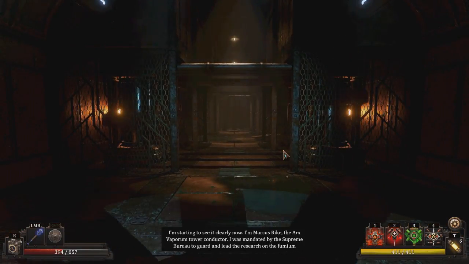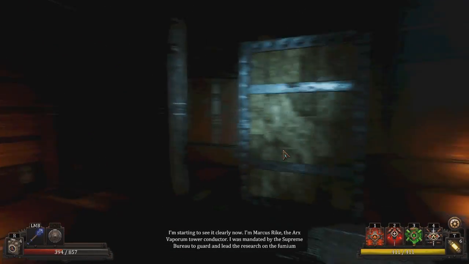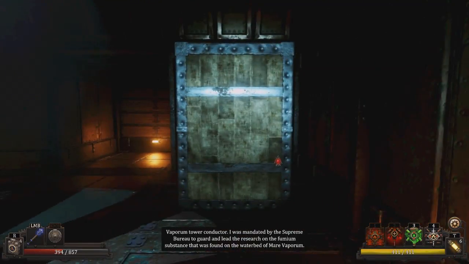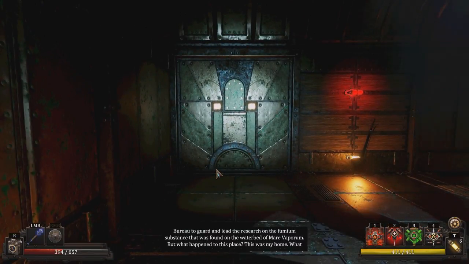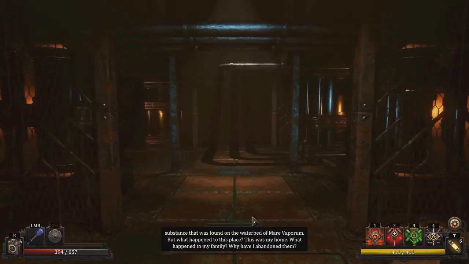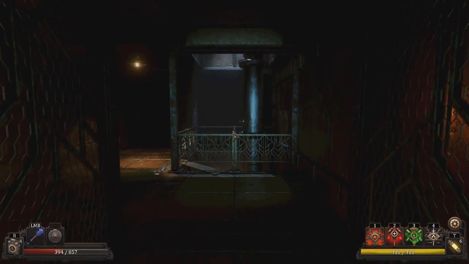I'm starting to see it clearly now. I'm Marcus Reich, the ARC's Vaporum Tower Conductor. I was mandated by the Supreme Bureau to guard and lead the research on the fumium substance that was found on the waterbed of Mare Vaporum. But what happened to this place? This was my home. What happened to my family? Why have I abandoned them?